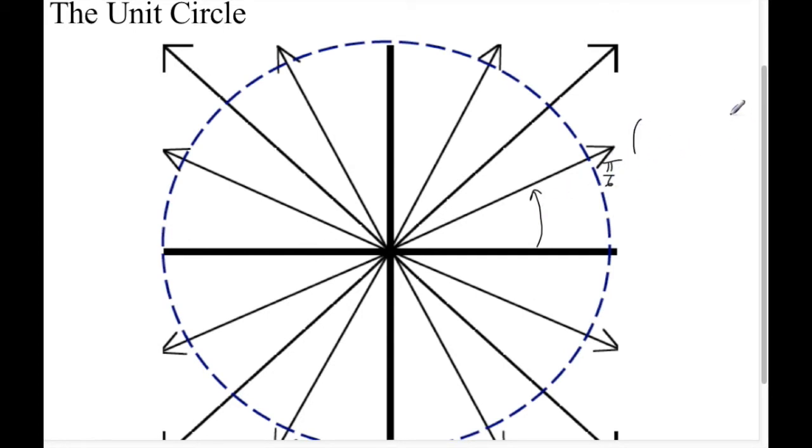And here I'm going to write the coordinates, which will be cos of pi over 6, comma, sine of pi over 6. And that's going to happen all the way around. So sine of pi over 6, we knew, was a half from our special work the other day. Cos of pi over 6 is root 3 over 2.